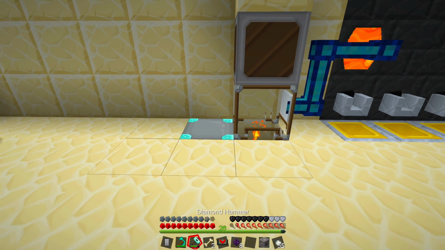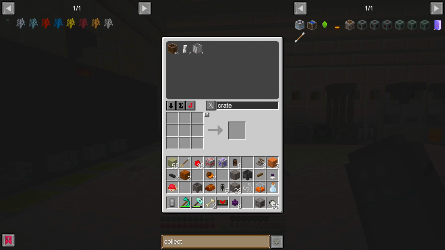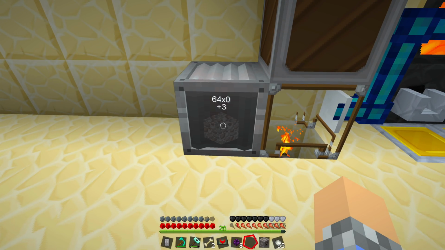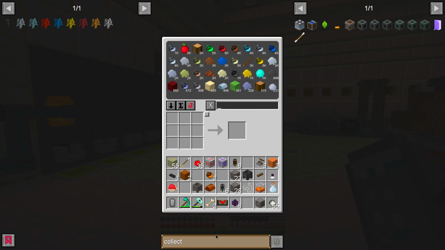And then on top of that, we need some sort of storage container. So possibly a crate. We might even have some of those lying around. Yeah. Should we use a metal crate? I think the metal crate. Someone commented and told me that they will accept more upgrades. So we'll put the metal crate on top there, and then let's grab some more upgrades for it.